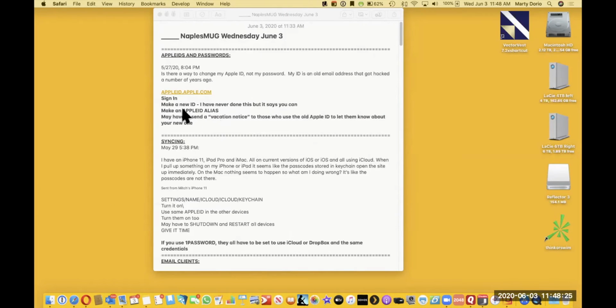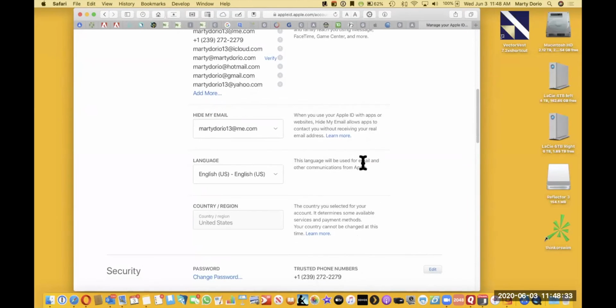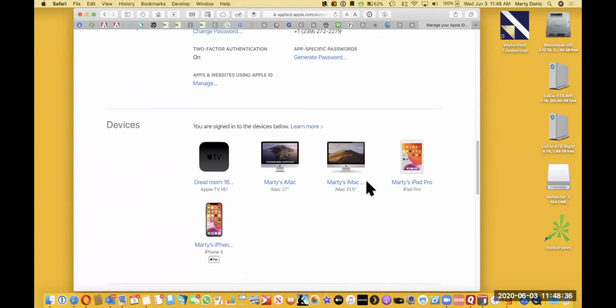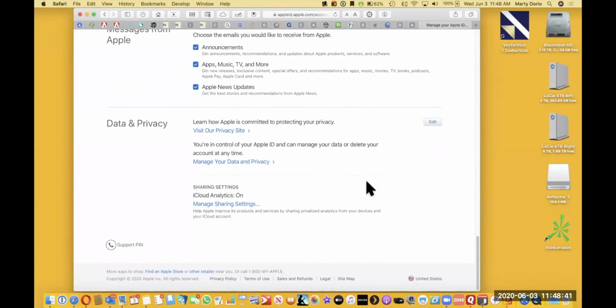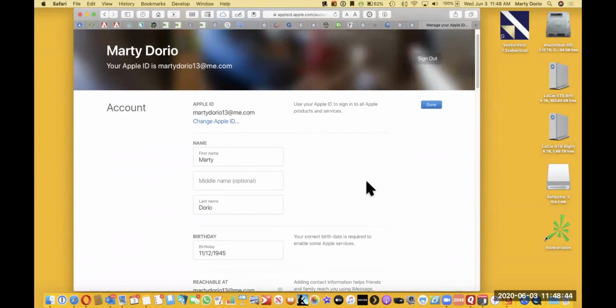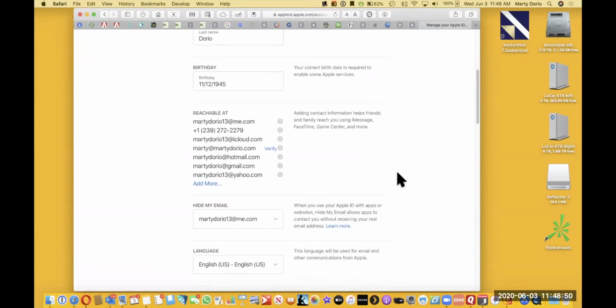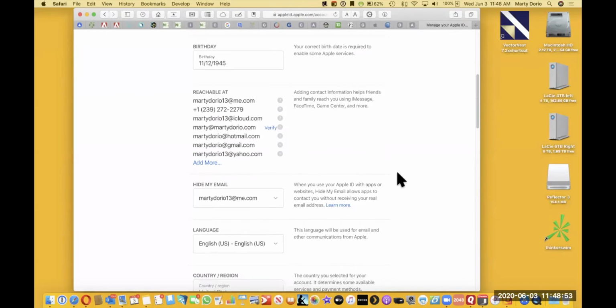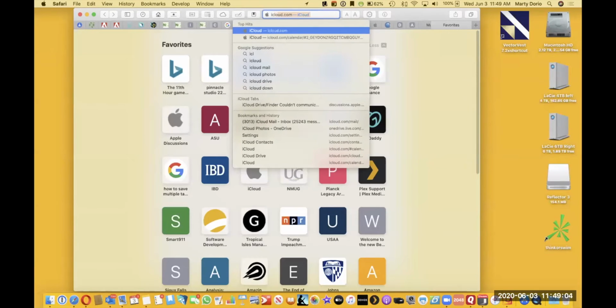Now, one other thing that you can do, and I didn't see it here, but I will look again. There is a way to make an alias for your email. I don't see it here anymore. I thought there was. You can access that, Marty, if you go inside at iCloud.com and go to Mail and go to Preferences. You can create your aliases there. Oh, okay. So say that again. Go into iCloud.com and go to Mail and Preferences, and you can create your aliases there.